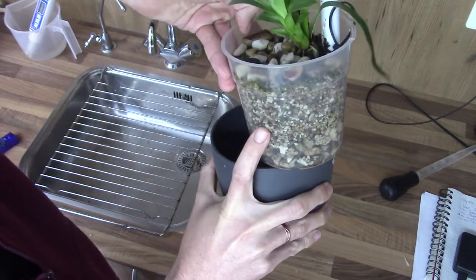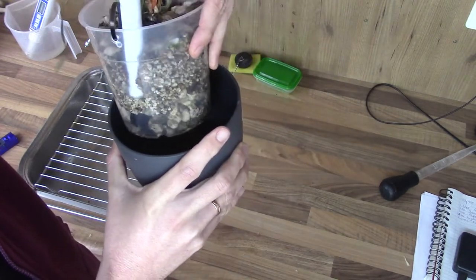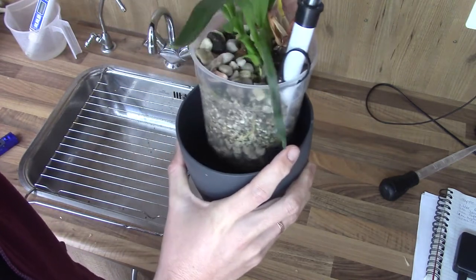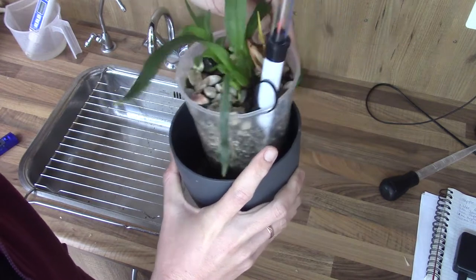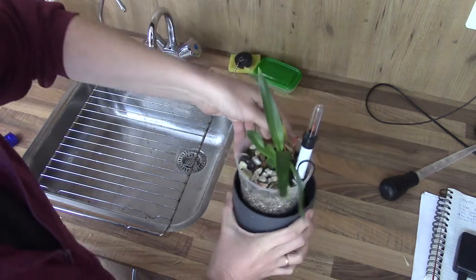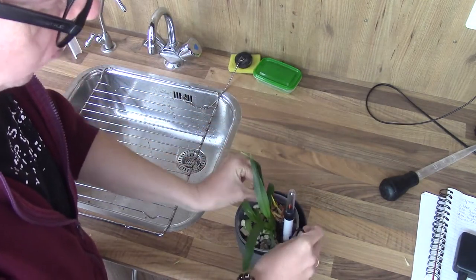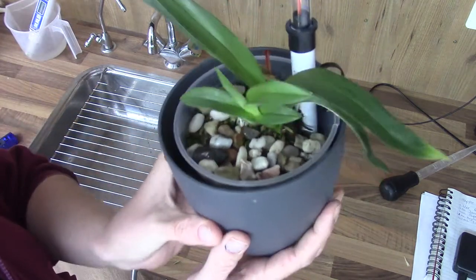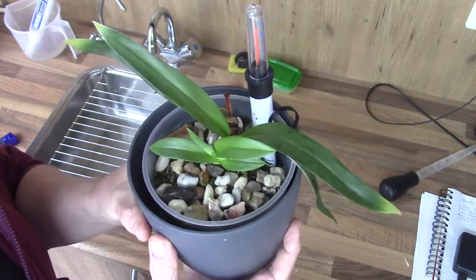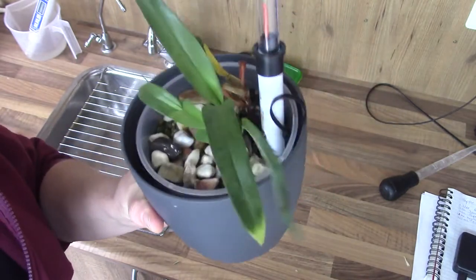I'm now checking the small one, which is also making new roots — there's one there and a tiny one right above my finger. I had to cut off one bulb that was rotting in the back, so this is two tiny bulbs with one new growth still working on roots. It was planted in too much Cintiq so it needed a repot, but both plants are luckily doing very well.